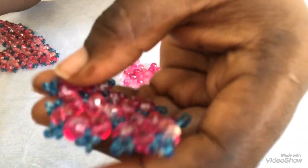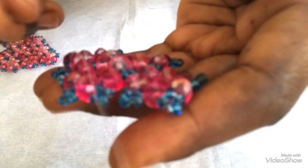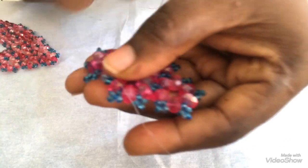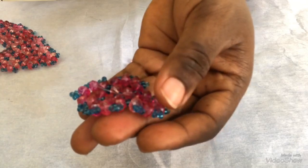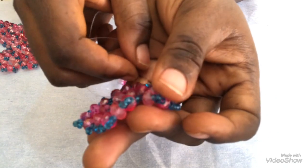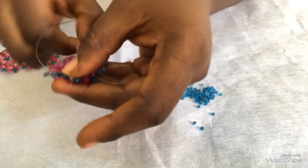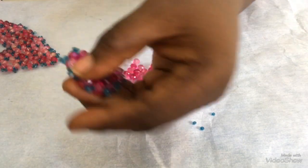So finding yourself here, we're going to form another flower here. But for you to do that, you have to go through these ones first, a way of reinforcing it. Pass through the beads you just attached now. Pass through the 8 mm, the seed beads. Remember, as you're doing this, don't skip any bead. Just go around patiently, pass through the ones you just picked now. You pull it.